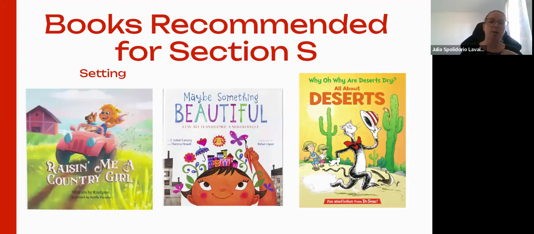Another recommendation for my section would be the setting. Again, I live in the South. I'm from South Carolina, raised as a country girl, so I find it very fitting. I don't have that many books showing different settings. For example, for rural areas, I only have 8. The areas where I have the most are rural areas, urban areas and suburban areas.